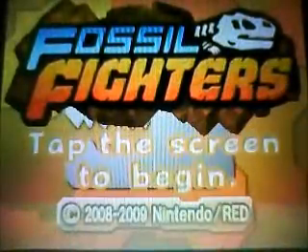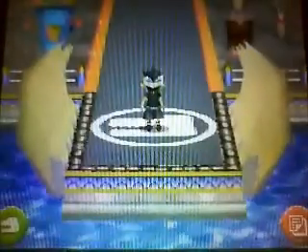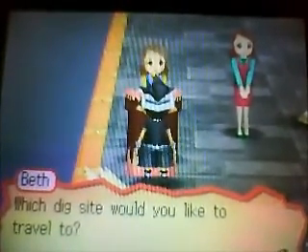Today I am going to be showing you how you get T-Rex. First, you have to go to the Parchment Desert, and you unlock that once you beat the whole game.